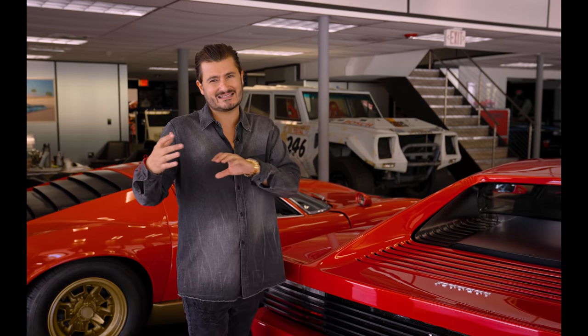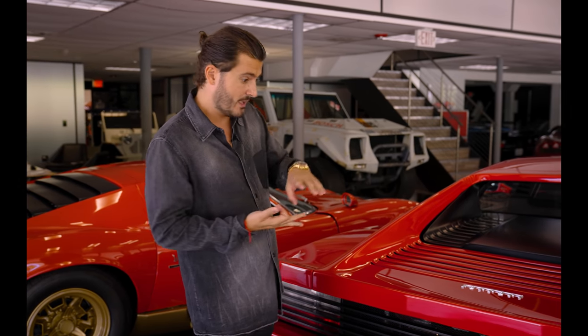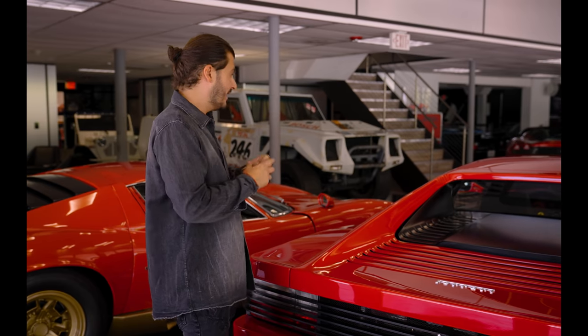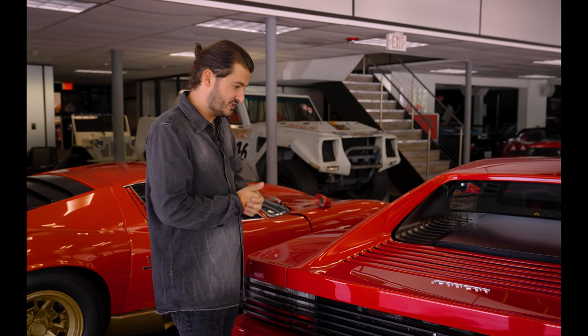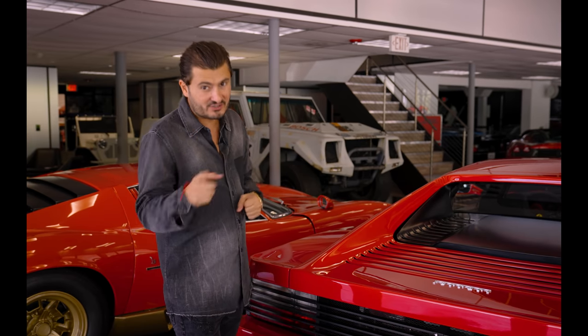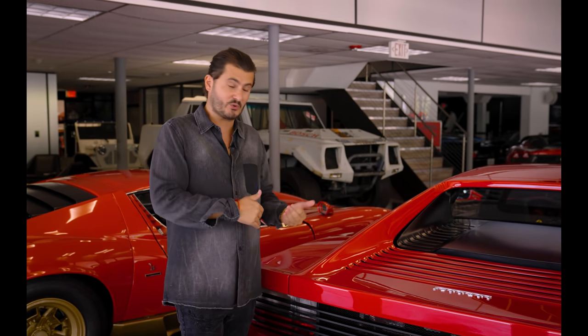Some people say they're not as iconic looking because they have some differences, the front bumper, the rear hood, the wheels, the interior is almost completely redesigned. But I have to say, I love the 512 TR. We'll keep buying these, we'll always have these. And we have another Testarossa example that joined us as well, the final iteration, the 512M, which we had actually sold while it was in transit.